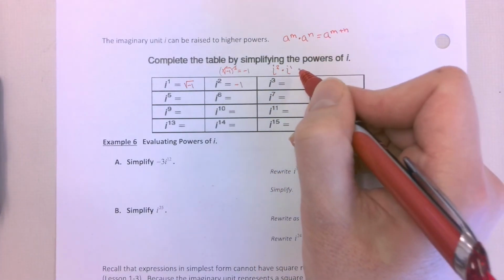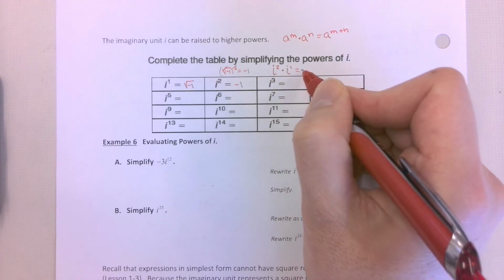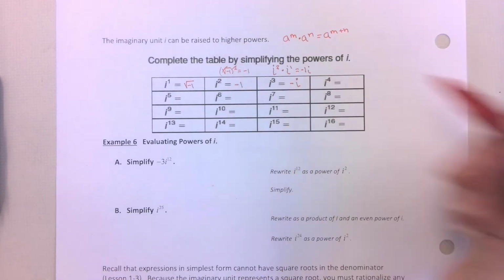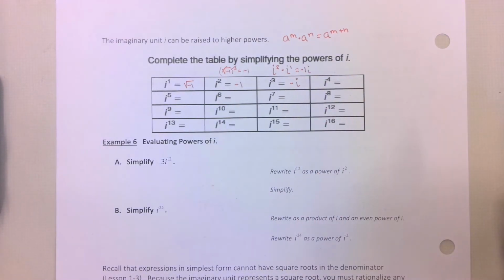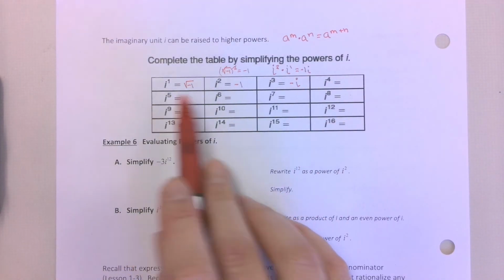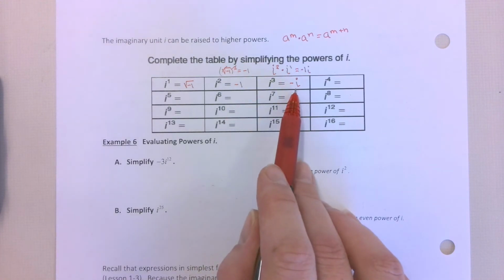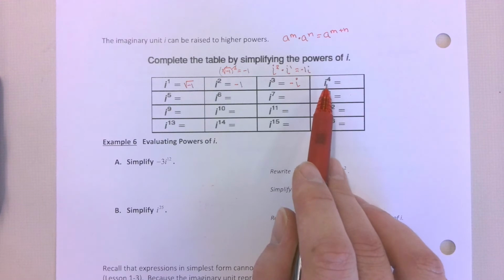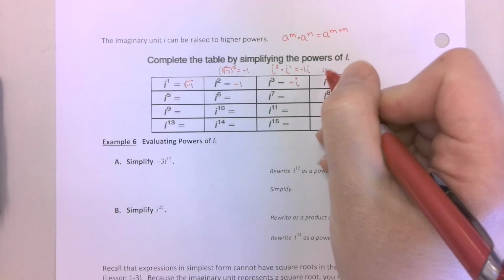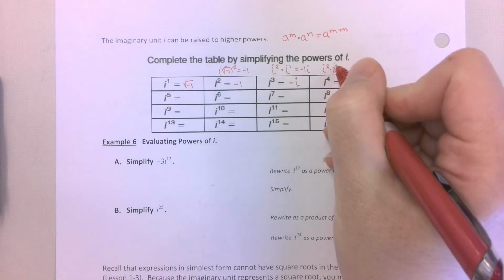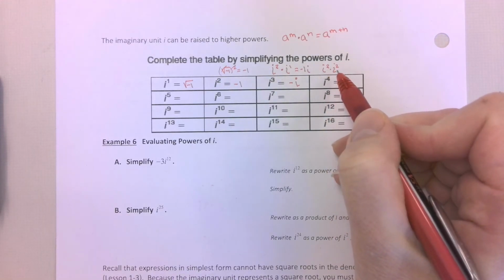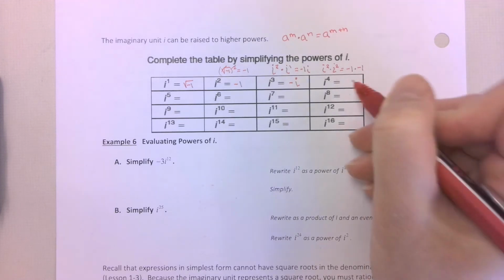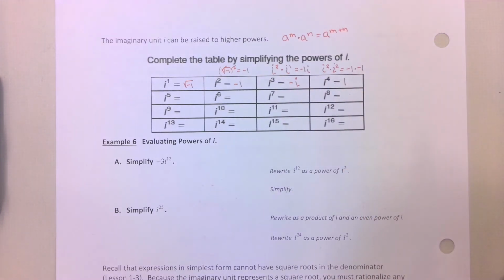Okay, how does this help me? Well, i squared is -1, keep i to the first. So I end up with -i. So you're going to see a pattern here. My answers are either i, -1, -i, and if you're guessing the pattern, the next one would be +1. I want to rewrite i squared times i squared to replace the 4. 2 plus 2 is 4, and so that really is -1 times -1, and that's where I get a +1.